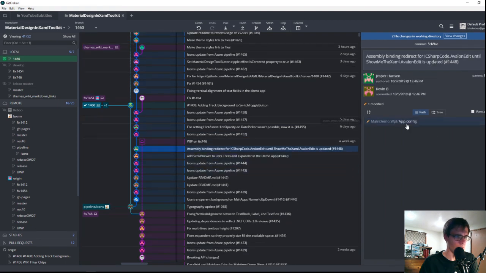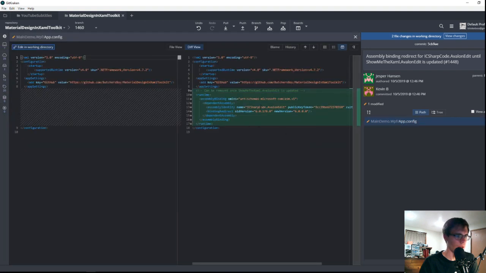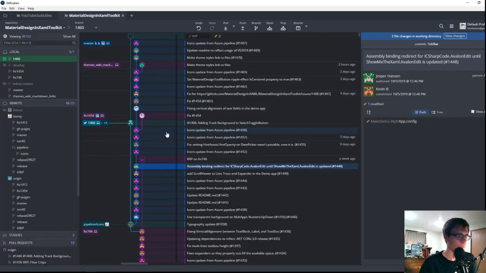Oh, there, this one. This is, well, so here's the binding redirect, but I updated the C# code on AvalonEdit. I updated to the latest stuff, and I apparently never pulled in that change. Oops.